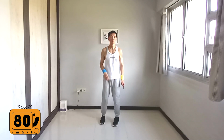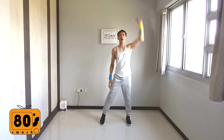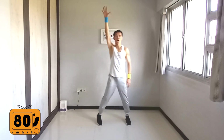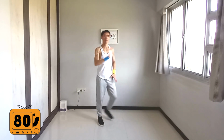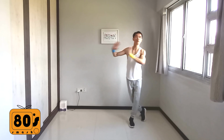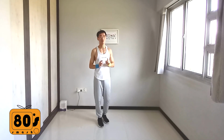Okay, so then afterwards you will see me bring up one of my arms and push inwards, up and push inwards, and then we progress to both arms up and push inwards, both arms up and push inwards. This is actually quite cardio.